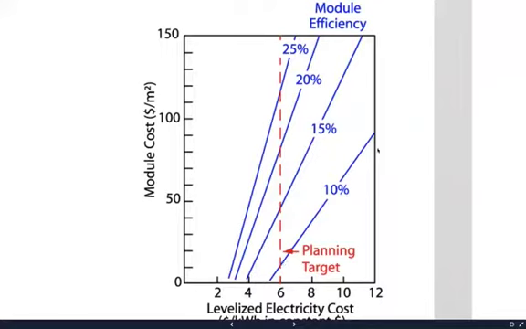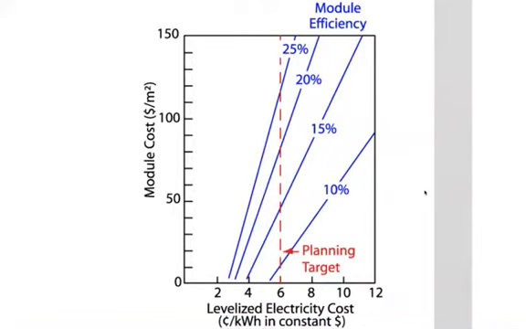And of course, you will see these are logarithmic plot scales. So you see these straight lines, but as you increase the efficiency, you see the slope of the straight line increases. Okay, in other words, for a more efficient module, as you change the module cost, the change of cost of electricity is less. In other words, you're less sensitive to changes in module cost. So if you're a module manufacturer, one other way to look at it is that you can actually charge a premium for your more efficient module, because the change in the output electricity cost is small. Okay, so from a manufacturer's point of view, it also makes a lot of sense.